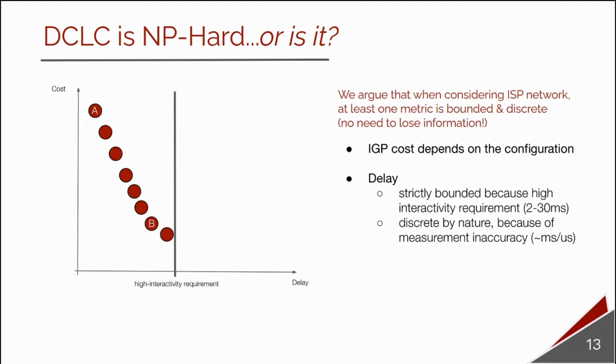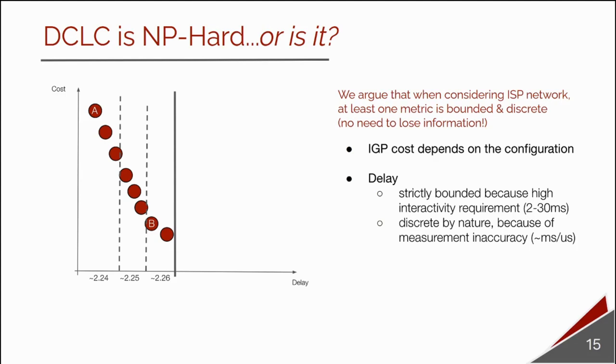The fact that it's discrete is a bit more tricky to explain because the delay is usually represented with a very high precision in memory. So you could say that we have so many different values, it's almost continuous. But if you take the accuracy of the measurements into account, you realize that most of these delays do not have a large enough difference to actually be able to discriminate the paths. You can only say that they have about the same delay, which means you can actually discretize the delay without losing any relevant discriminating information.